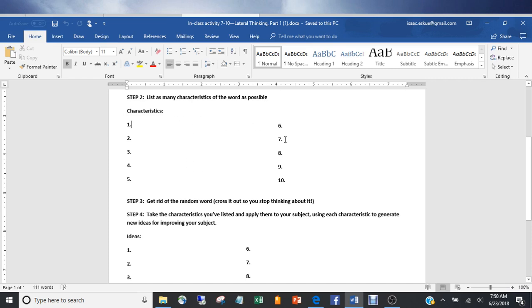Now, you can apply them in many different ways, and I would encourage you not to get stuck on where you're going. Just like with the creative exercise, the goal is to come up with new ideas. So if you have to bend or break the rules a little bit to get there, if you're following a trail that leads you there, that's okay.